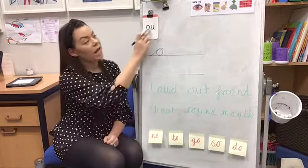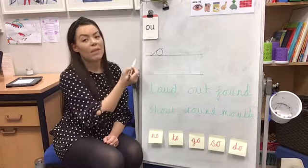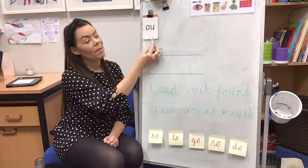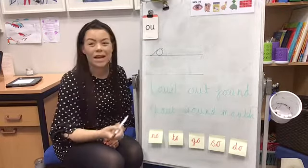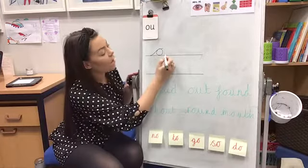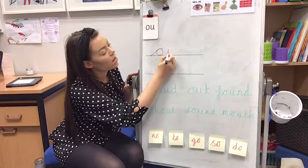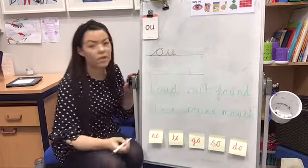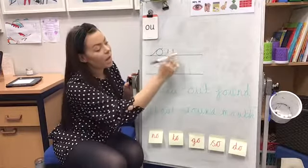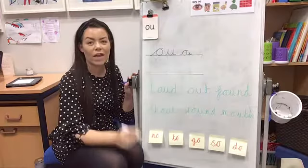Okay, next letter in our digraph is the U. Okay, together they make ow. They're the same height, these letters. So you don't have a big O and then a mini U. They have to be the same height. Watch me. Sweep up the umbrella, under the umbrella, and draw the puddle. Same height. You don't want a big O and then a little U like that. They have to be the same height.